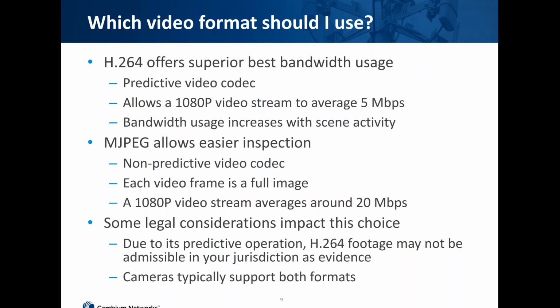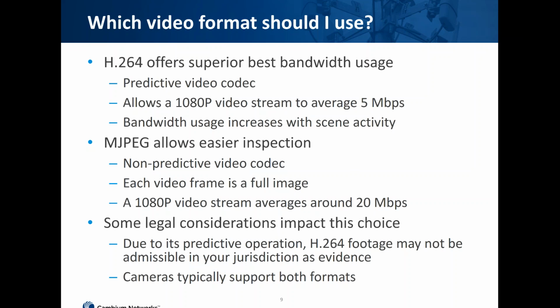If you were to view those semi-frames, I'll call them, or predictive frames by themselves, they don't really look like anything. They tend to look just like a mass of pixels, but when they're overlaid on top of the original full image, it gives you the impression of movement as a normal video would do. So when you're watching it on your phone or a desktop or in a monitoring center, it's seamless. You don't know that it's a predictive codec, but what that does is really save you a lot of bandwidth.